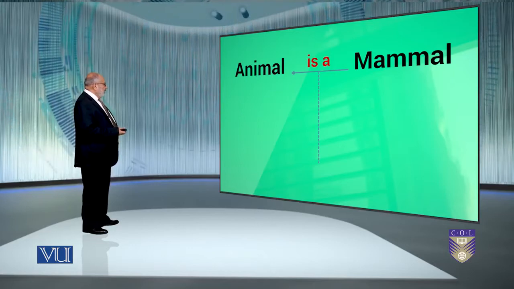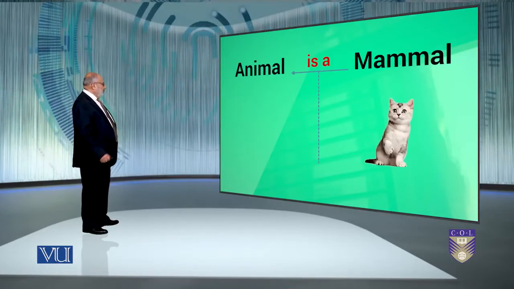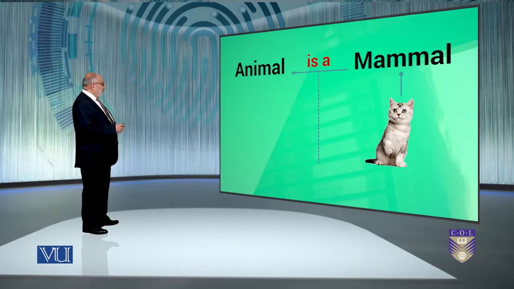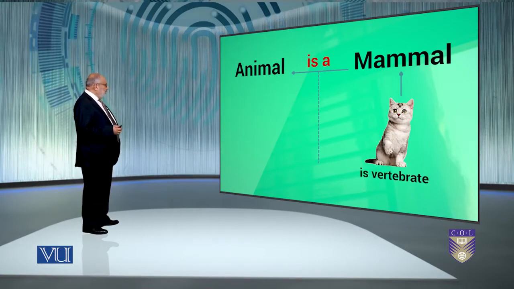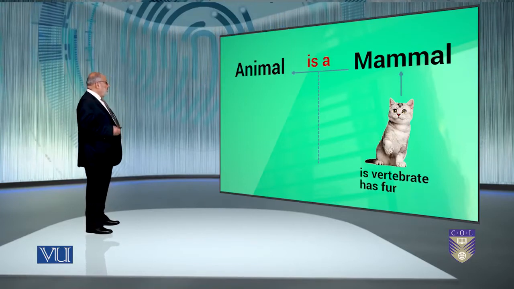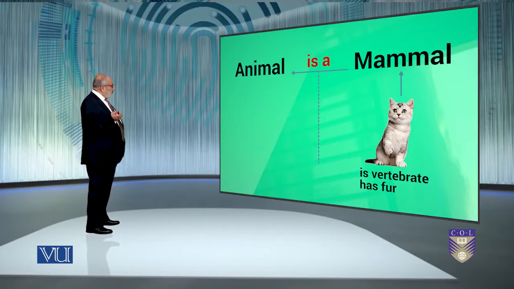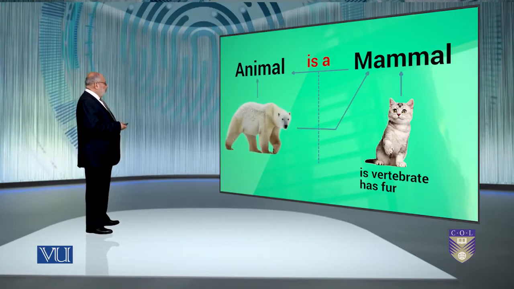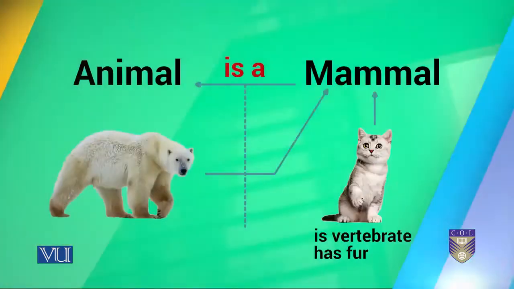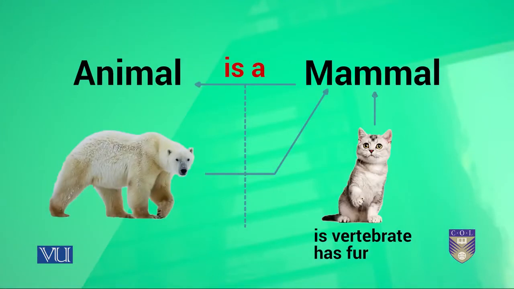You start with, let's discuss a cat, for instance. So a cat is an animal. It is vertebrate. It has a fur, which is the coat. And then you can say, all right, there's a bear, which is also a mammal. It is also an animal, and so forth. So these semantic graphs or semantic networks, rather, they are used to represent relationships between objects.